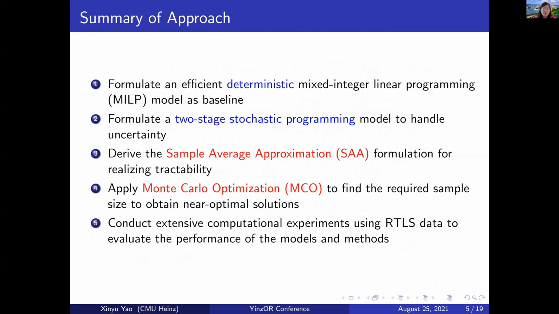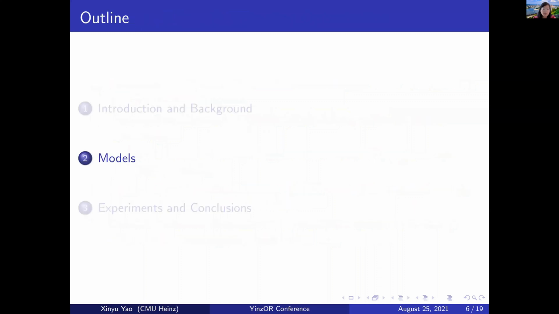Fortunately, the recent emergence of the real-time location system provides a great opportunity for us to solve the problem. Based on the data, this work managed to solve the problem with the following approaches, and our solution overcomes some common issues in previous work. They use time index and rank-based formulations, which are intractable in the large-scale setting in our case. Let's move to the model details.